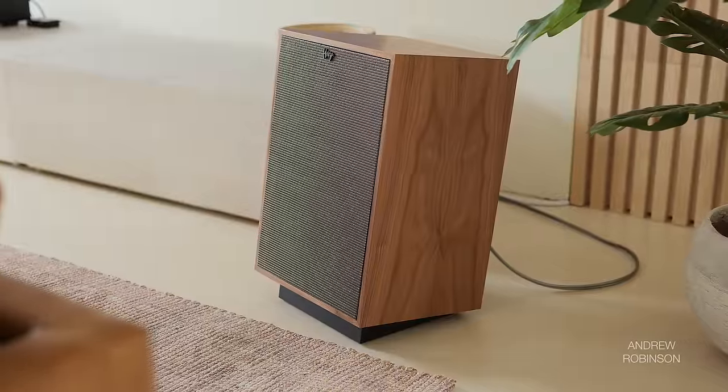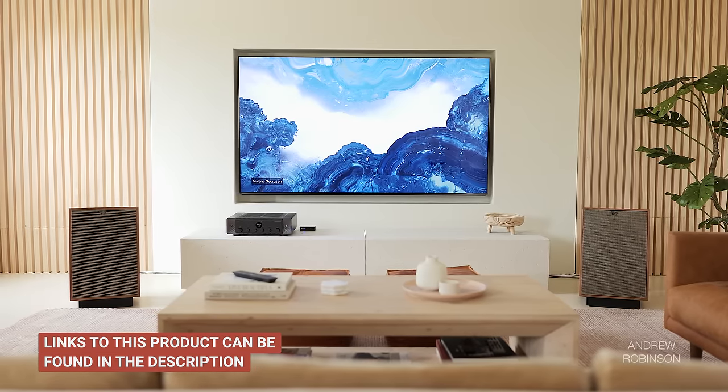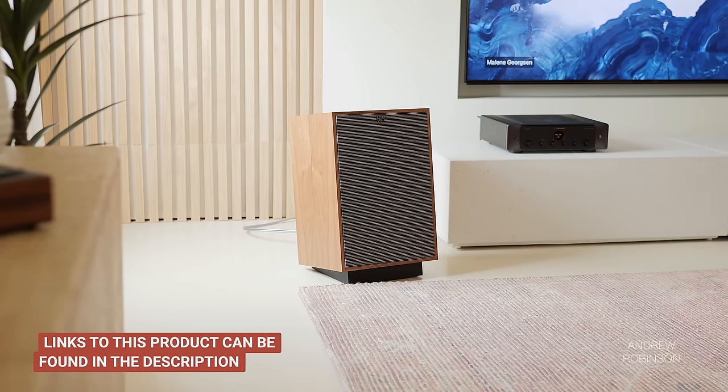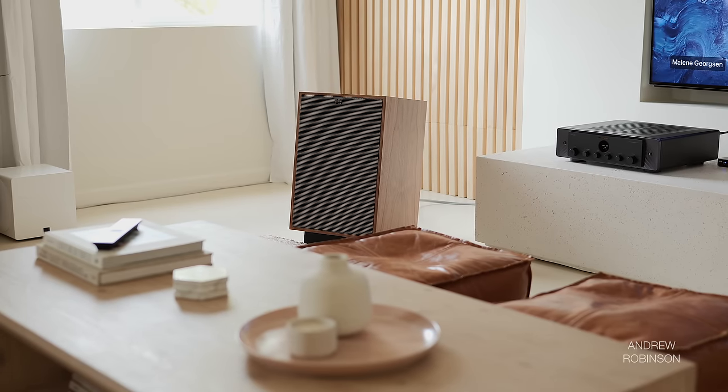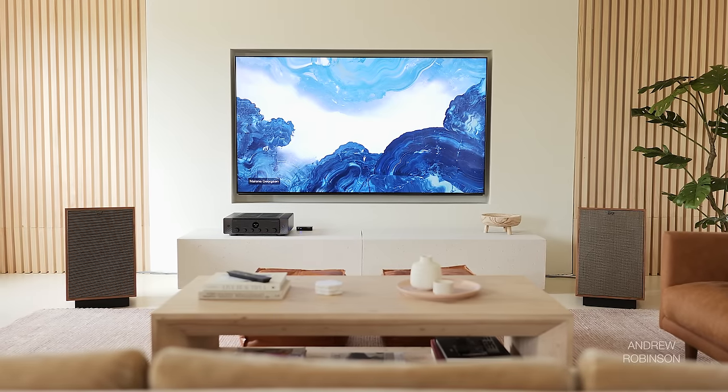The Heresy 4 is the speaker that has changed the most for me since the move. Before panic sets in, know that while I would not characterize the Heresy 4s quite the same today, they're still excellent. In our new space, I actually like them more because they are proving to be more composed in the upper registers than I would have ever given them credit for. They are not linear — the bass still loads even in our room if not placed correctly, and that upper mid-range projection is still very much there. But they are far less forward in our new space. The tweeter actually rolls off sooner than I would have thought, something I was able to measure at my listening position.